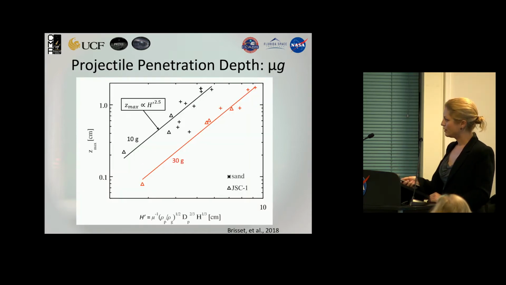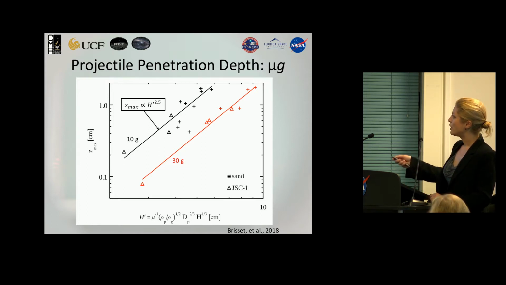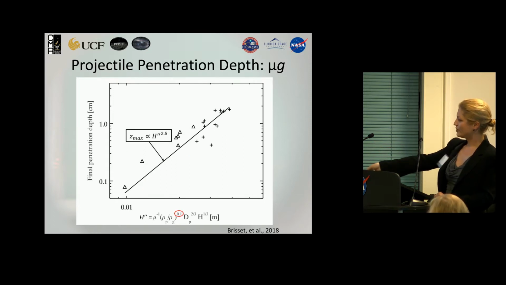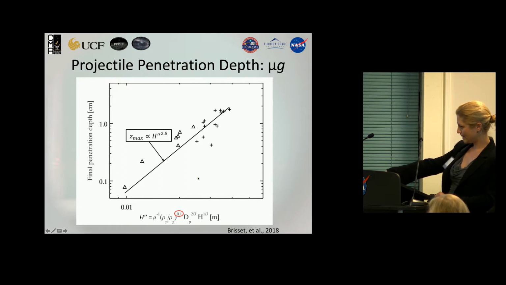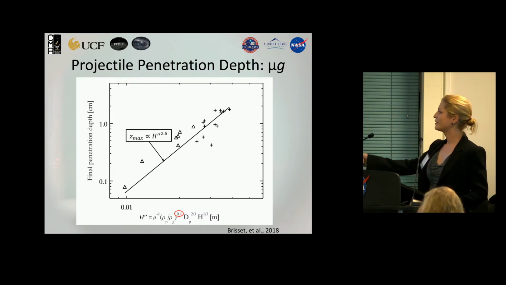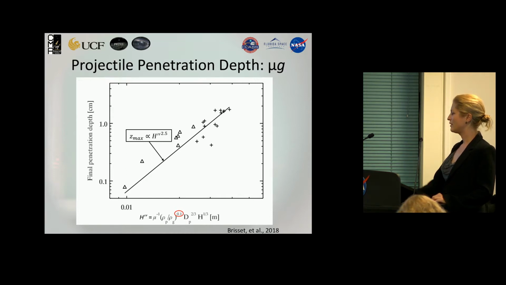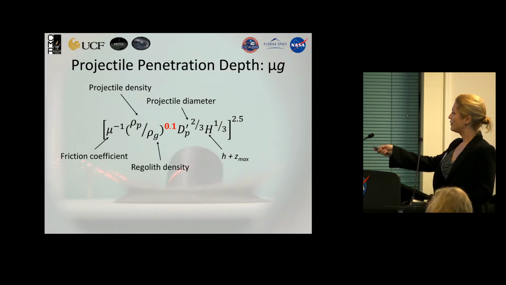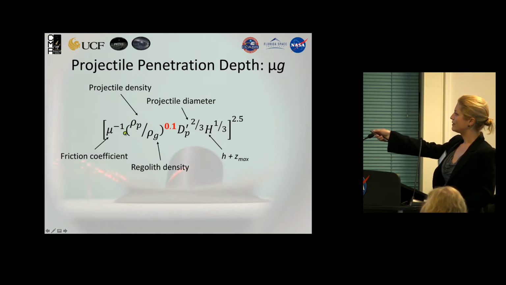If we try to scale our results with this quantity, we actually do see a scaling law, but we had the data split in 2 data sets: the lower mass impactors and the higher mass impactors. If we just change our projectile density ratio, if we change the factor there, we can collapse the data into just one power law. So now we're scaling with this quantity here, and a factor of 2.5 added to the whole thing.